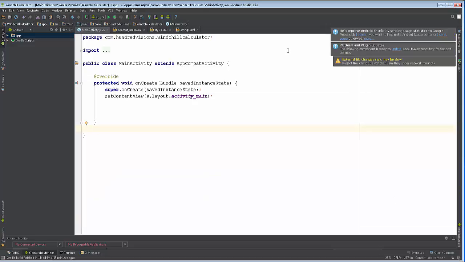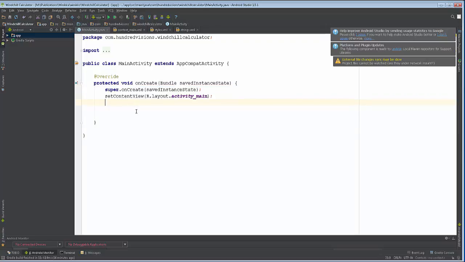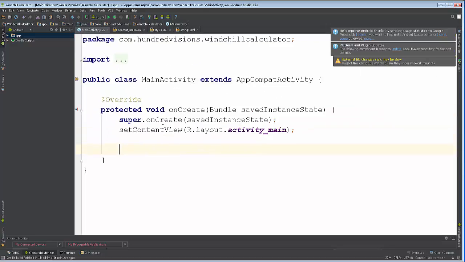So at this point, this Java file, all you should see is the public class main activity extends app. You get the idea. At override, protected void on create. You do want to keep these first two lines here because this is important for the on create method to work. But we can get rid of some of these extra line returns. Keep the curly brackets there though. All right, so clean it up a little bit like so. I'm going to zoom in on my code here so you can see that a little better. So we can get rid of everything.